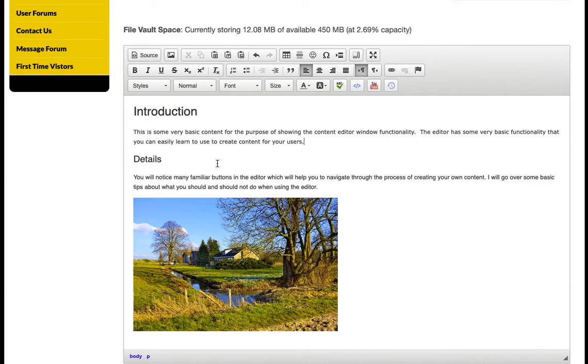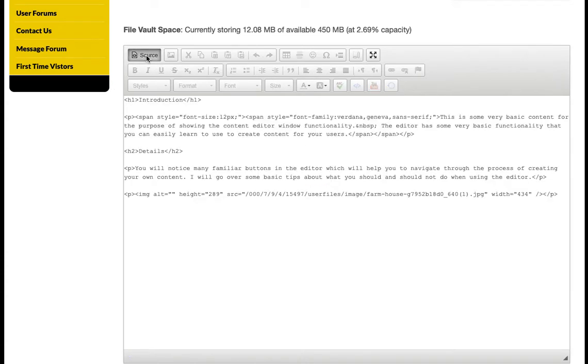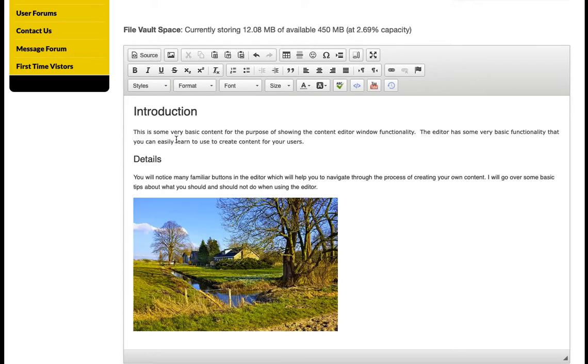You're saying, well, what code is going to come through? If I hit source right now, you'll see some of the tags that are written by this editor in here. And these are tags that were written by the editor and therefore are working just fine. The editor that was used to write whatever content you're copying and pasting may include content that does not work very well for the website, or may have naming conventions that do not work very well. So in those types of situations, what I would actually recommend you do, let me show you.